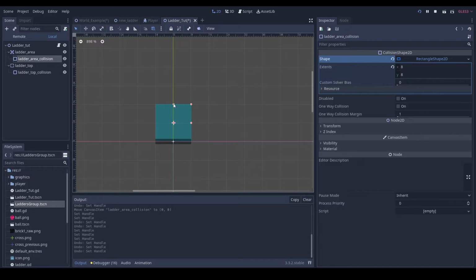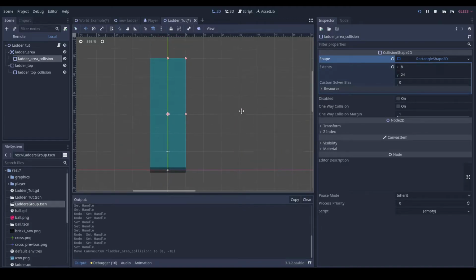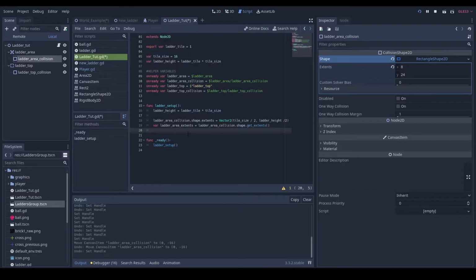So for example, we have 3 tiles, so we change the number of tiles like that, and the position of this area is still in the same place, so we need to move this a little bit up. So let's do this, and this ladder area extents will help us doing this.